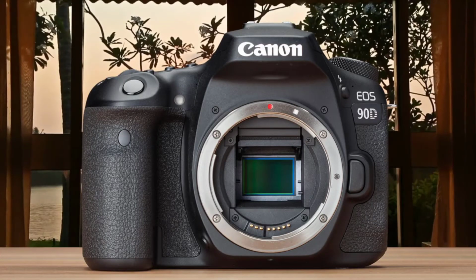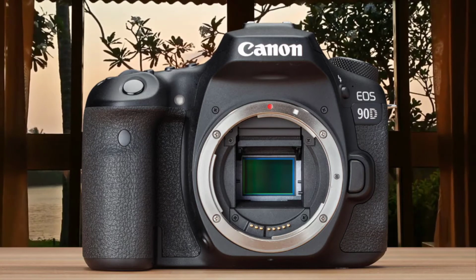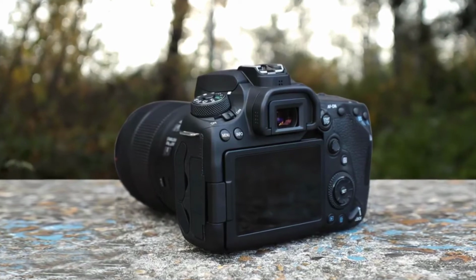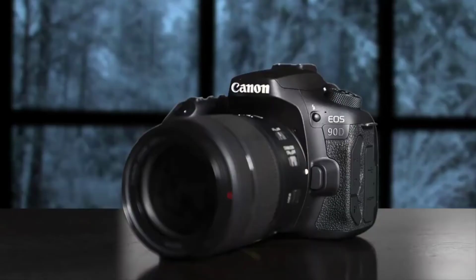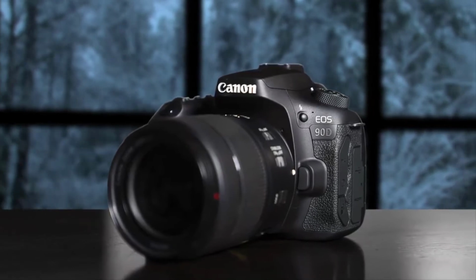This model is a fraction wider than the 80D, but it is a bit thinner, and it feels extremely comfortable to use because it's aluminium alloy and polycarbonate resin, and it wouldn't bother the photographer over long durations. It has an 8-way joystick on the rear of the camera, which is pretty cool. However, the addition of the joystick means that some of the buttons have been moved around a little.